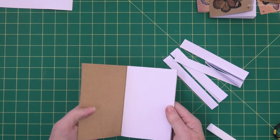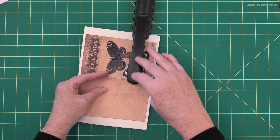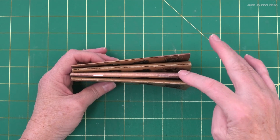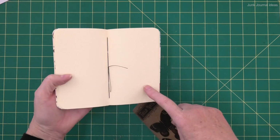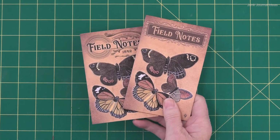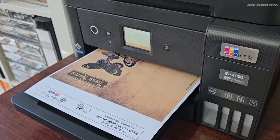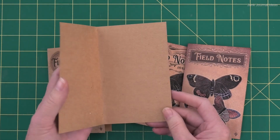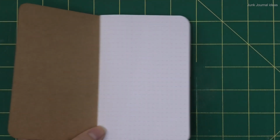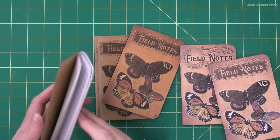In today's tutorial, we're going to create some super handy field note booklets. Whether you're a fan of stapling, hand sewing, or machine sewing, you can pick your favorite method because they'll all work perfectly well in this little booklet. It's available in kit form and includes two awesome designs. One with a solid background in case you don't have any craft cardstock, and one without. Plus, I've thrown in a fun paper doll printable and a grid paper page printable. And I'll show you exactly how to put these together just like I did.